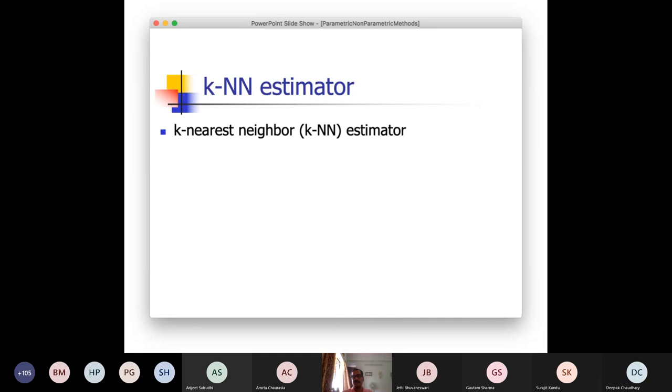Then within those sample instances, you consider the occurrences of a class. How many times has a class occurred? You consider the labels and find the fraction of times each class has occurred. Each fraction indicates a probability of occurrence of the class. That will give you the posterior probability, a close estimate of the posterior probability of the class given the unknown sample X. Analytically, we can show this. So now it becomes like Bayesian: whichever is maximum, you assign that class.